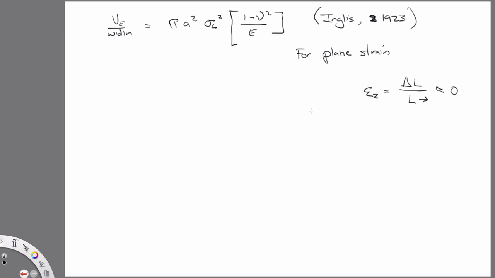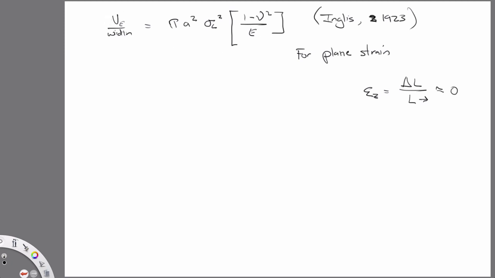A lot of times we do this in hydraulic fracture simulations. We take a plane of the Earth, which is really thick in the vertical direction, right? And then we look at how fractures propagate in the 2D plane. That's not always a good assumption with hydraulic fracturing, because when you do that, you're assuming that the height of the fracture is infinite, and it's not. So you sort of have to correct for that.